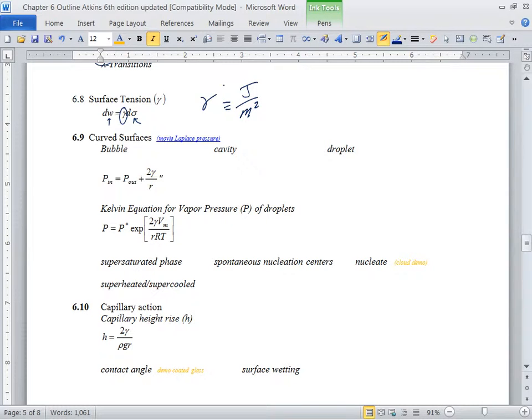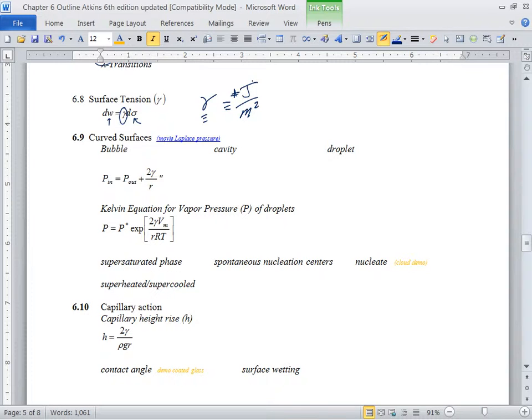Right? It takes work to stretch a liquid. And it's going to take more work to stretch different liquids, right? So surface tension is our gamma, and it's just so many joules per square meter. And the little d means differential, right? So if you stretch the surface of a liquid a little bit, it takes some work. Take that area, whatever you increase it by, times this constant gamma, the surface tension, and you get the infinitesimal amount of work. So W is gamma sigma in macroscopic.